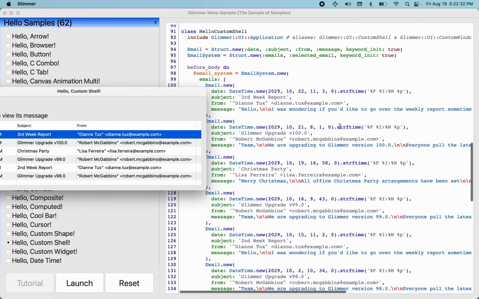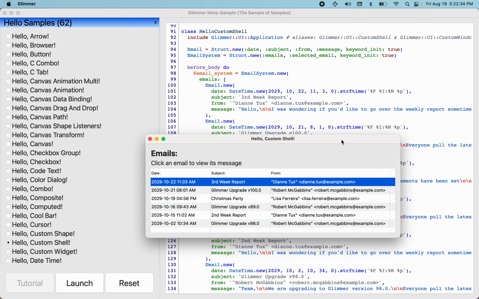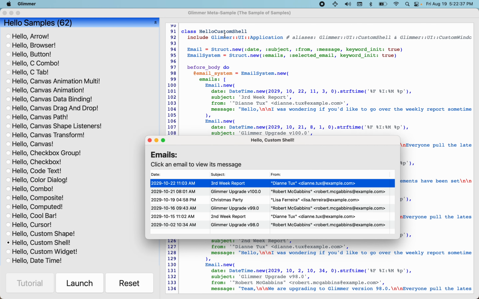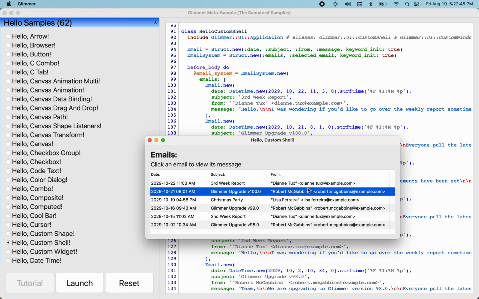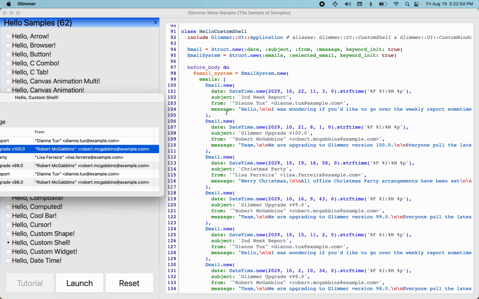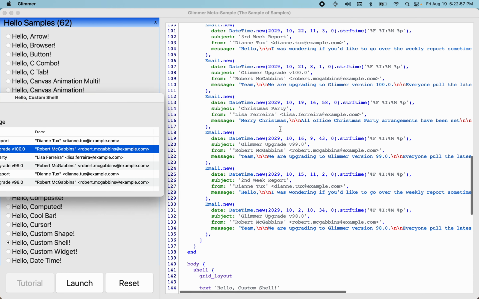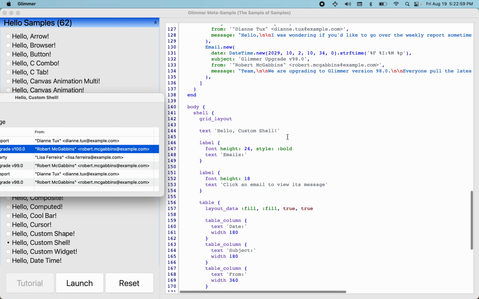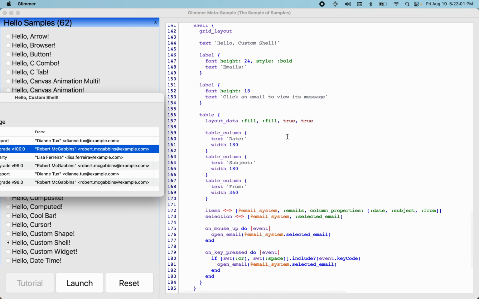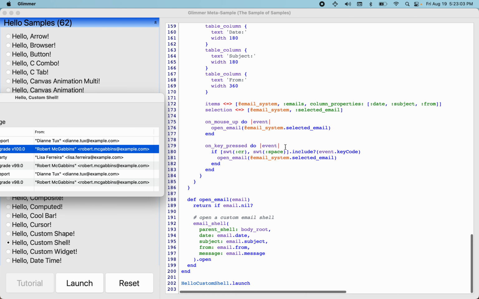Let's look a little bit into the data side of things. If we were to look at the main application, we have an email model and an email system model. The system has all the emails within it. So it's got emails and selected email, and it also keeps track of the selected email. So in a way, the email system is playing the role of a presenter as well. And then here in the before body, we're just faking a bunch of emails. So we're declaring some emails with some fake data. But in a real email app, obviously we'd have to pull the emails from a POP server or an IMAP server.